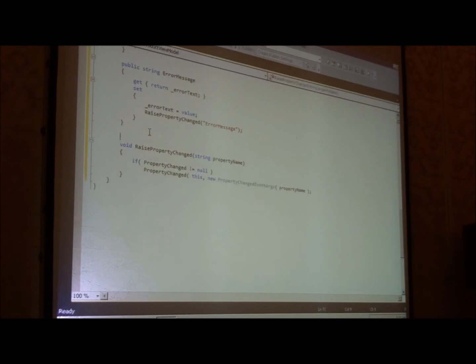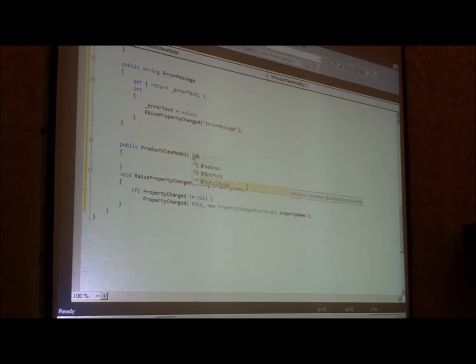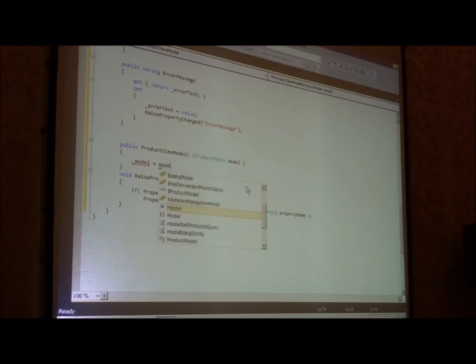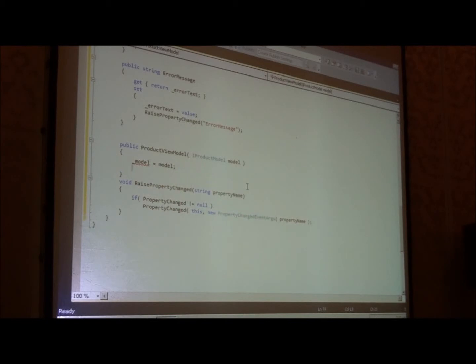And I'm going to create a constructor which is going to take this IProductModel and set it to the value that I have created. And what I want to do is, I have this event handler that I had defined.